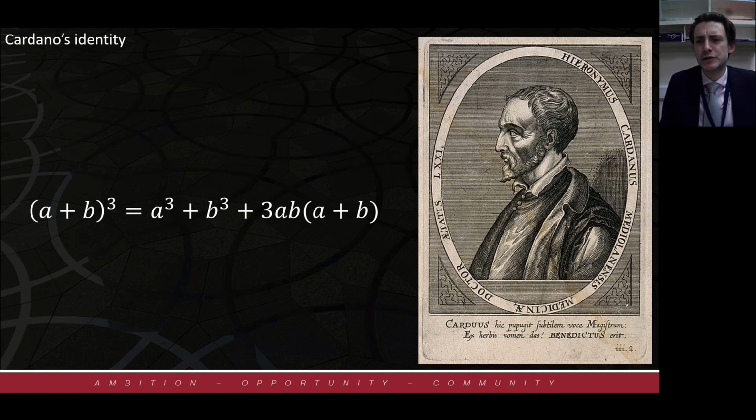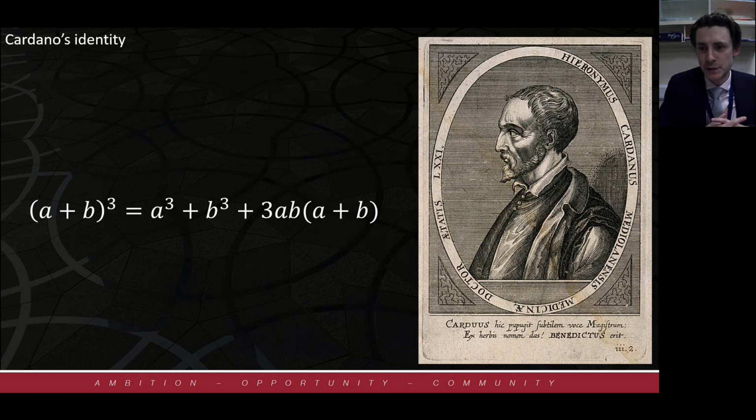So Cardano, who had a fairly tragic life, it must be said. He was very desperate to be a trained doctor, and indeed he went on to become a very respected physician, but initially prejudice about having unmarried parents meant he wasn't admitted to the Milan Medical School. He also had other tragedy in his life in that his own son was executed for committing a crime, and Cardano himself was tried by the Inquisition for heresy, getting off with a light sentence, but nonetheless a pretty difficult personal life. Despite all of that, despite working really hard to become a respected doctor, despite all of the personal tragedies involved, he also managed to make a significant contribution to our understanding of algebra, at least in the Western Hemisphere.